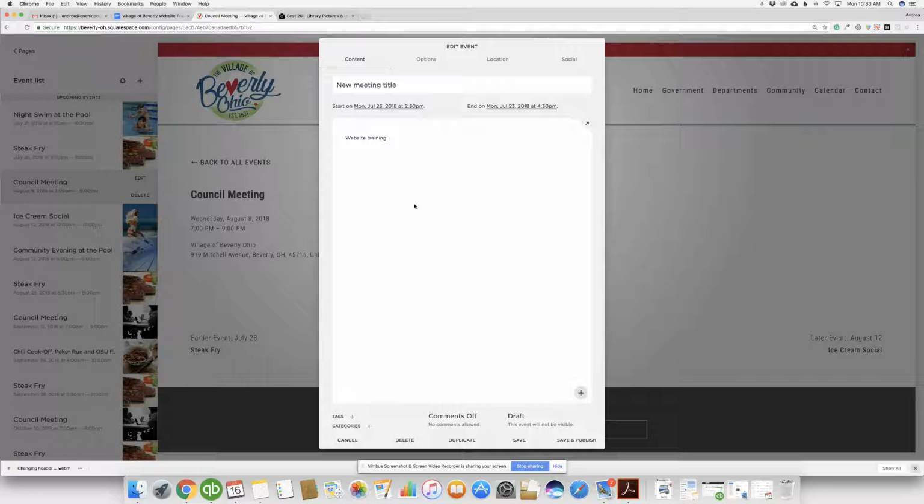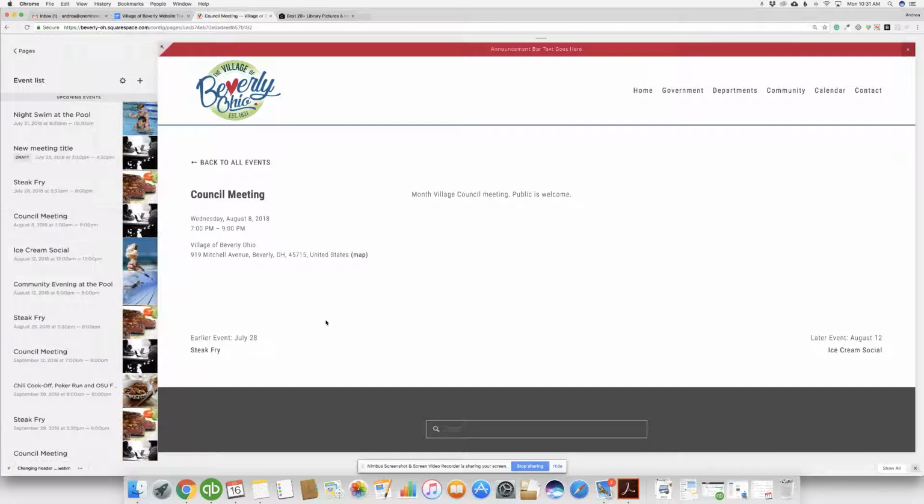However, if you want to come back and make changes at a later time, just click Save and you can see it will be saved as a draft. You can also click here on the word draft to see other options such as scheduling the event to be published in the future. When I click Scheduled, I have an underlined time and date. Again, clicking on that will let me choose the date and time I wish to schedule the event for. In this case, I'm just going to put it back to draft and I'm going to hit Save. And now you can see my new meeting has been added as a draft on July 23rd.